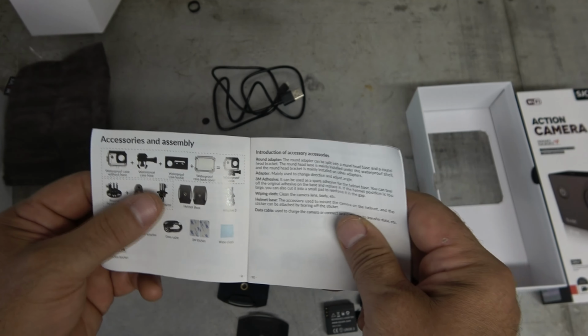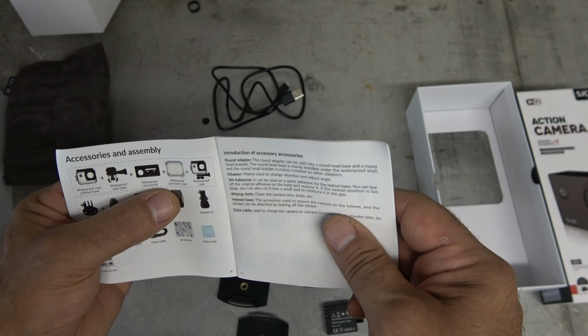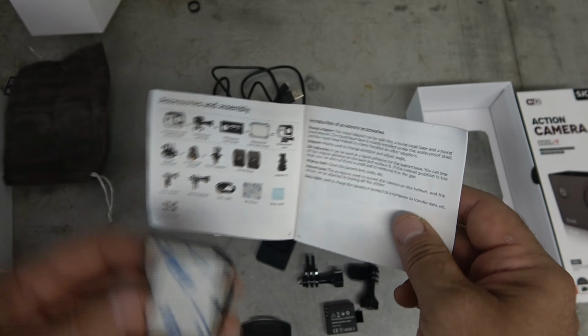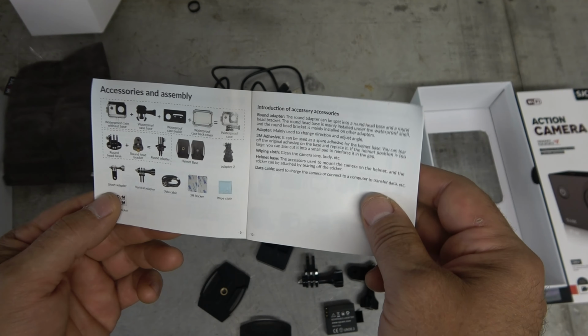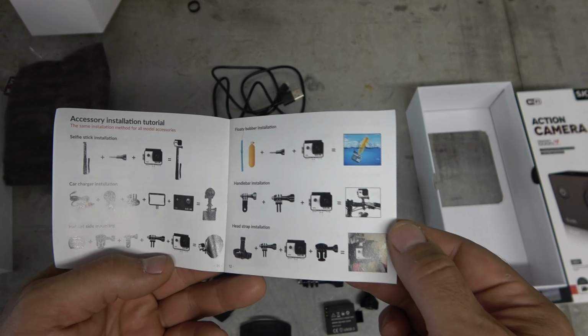So here's all the adapters it came with. Waterproof case, waterproof base case, waterproof case buckle, waterproof cover. All right, and then we got a round head bracket, round adapter. We have a helmet base. Okay, so these are for gluing to a helmet. Interesting, if we wanted to do that. And you got another adapter, short adapter, vehicle adapter, data cable, stickies, and the claw. Pretty cool. And it is full color, which is really neat.